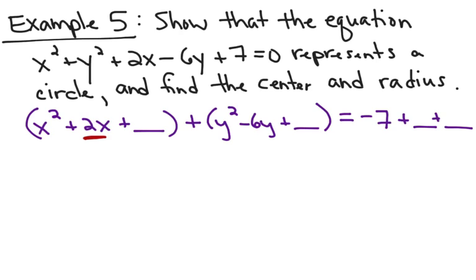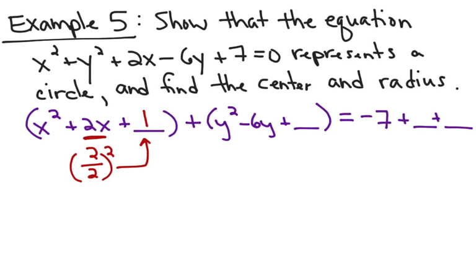Well, for the first parentheses, 2 divided by 2 is 1. 1 squared is 1. Take the middle term divided by 2 and then square it, and that'll give you this number. Now I want you to think about it. Is 1 a perfect square? Well, yeah, it's 1 times 1. The middle term must be 1 plus 1 in order for it to be a perfect square trinomial. Well, 1 plus 1 is 2, so it must have worked.